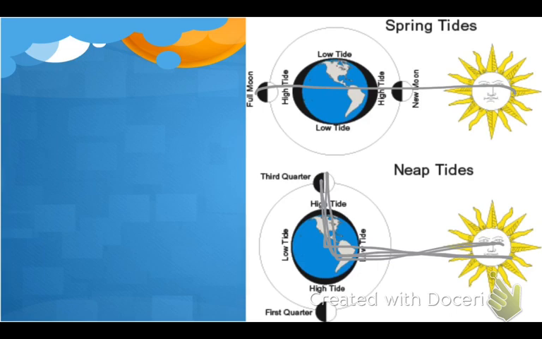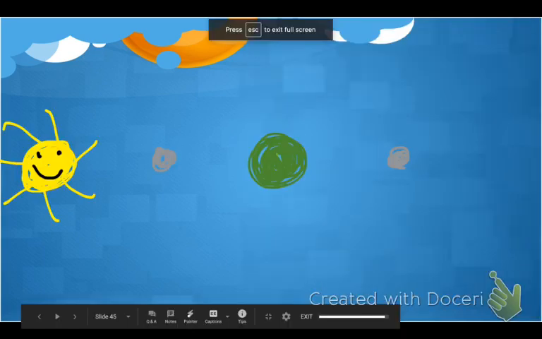Now the next thing I'm going to explain, and the last thing with tides, is where you have your high and low tides. It's what we call a tidal bulge. Here we have the diagram of what a spring tide would look like. And I know this is a spring tide because the earth, moon, and sun are all in a straight line. Now remember, we do not actually have 2 moons. This is not moon 1 and moon 2. This is just showing you the 2 different places that the moon could be to create this.